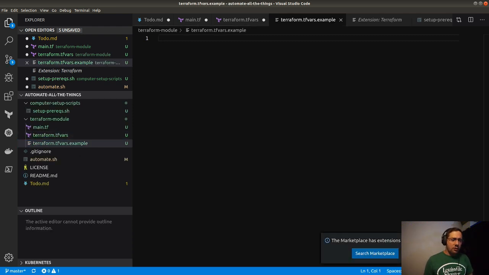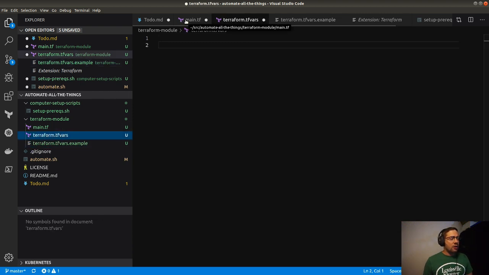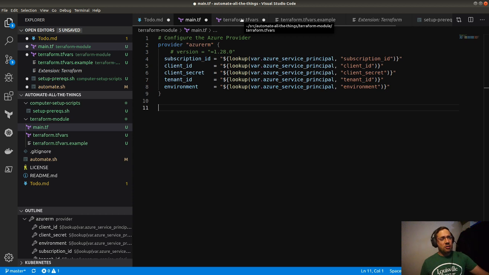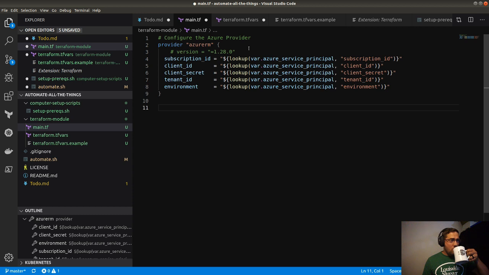No, we don't need to search the marketplace. I don't need that. So our tfvars, we're actually going to have the blanks in here. I won't show all of them on the screen because then I'd be giving up a service principal. Actually, I won't be giving up a service principal, will I? If we're creating the service principal on the fly and then using that service principal in Terraform, we just need to make sure that the Azure service principal gets created on the fly. I've never actually done a map on the fly, or maybe we just have it use it as variables.